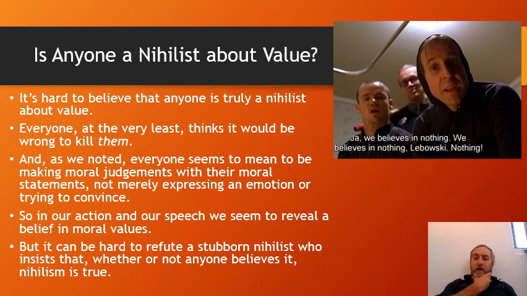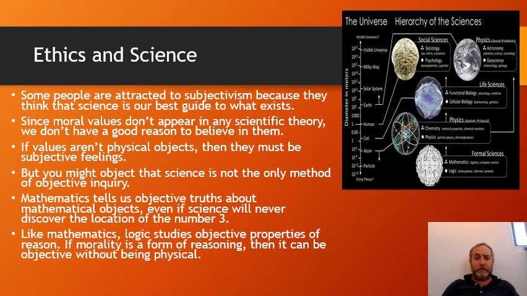And in general, it can just be hard to refute a stubborn nihilist. What sort of scientific experiment could you do that would show that moral facts are out there and are objective? It's not easily investigated in that way, and so if someone insists on being a nihilist, it's going to be hard to refute them. And indeed, the difficulty in demonstrating scientifically or empirically that there are moral facts is part of what leads people to become subjectivists.